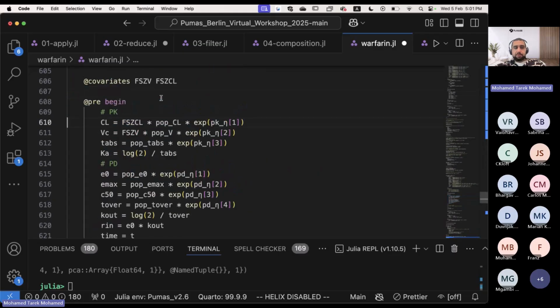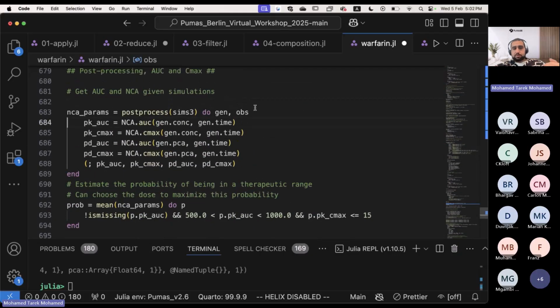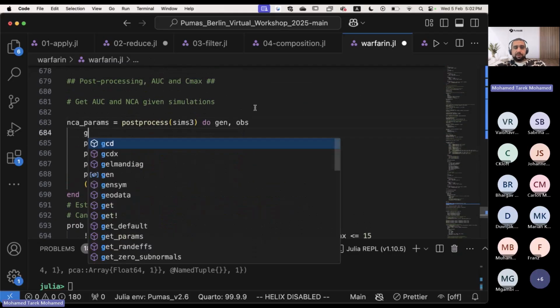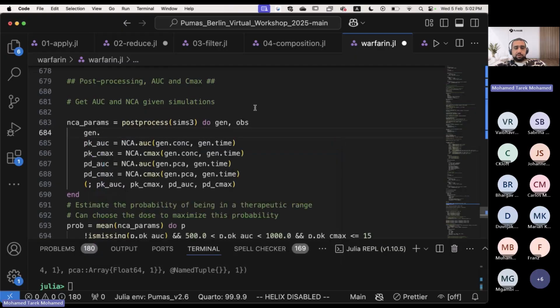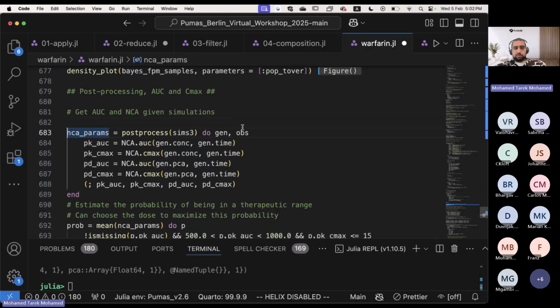And the idea is that you can now use this post-process function to extract any kind of function of these values or the values themselves. So I can just extract directly, for example, the clearance. And now clearance here would be a function of time. And so I can extract the first clearance, for example. Or not a function of time rather, but it's a vector with one element per time point. And so in general, most of the quantities here that are time-based will be a vector, one per time point in the simulation or in the data.